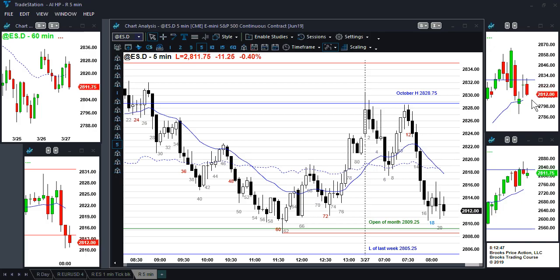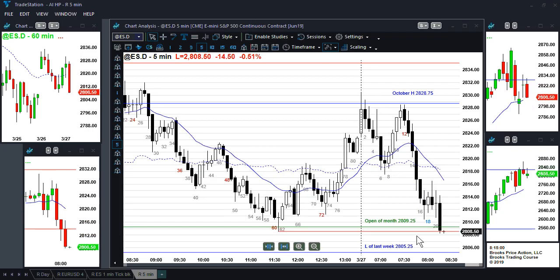Remember, yesterday, daily chart, sell signal bar, but it's a bad one. So there probably are more buyers than sellers below yesterday's low. And it's in the buy zone, these 3 lines down here. So I do think we're going to get a reversal. A lot of times when you get a sell climax, you get one more leg down and then a reversal. Again, yesterday, not a good looking sell signal bar, daily chart.